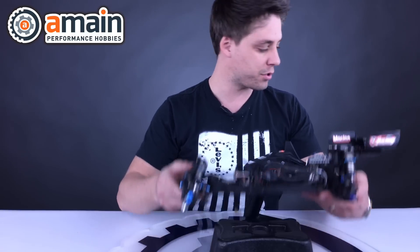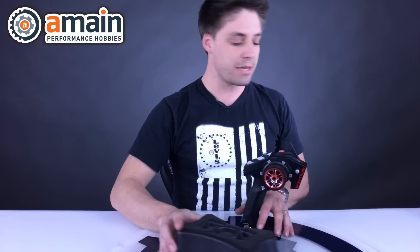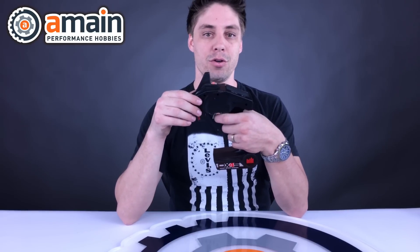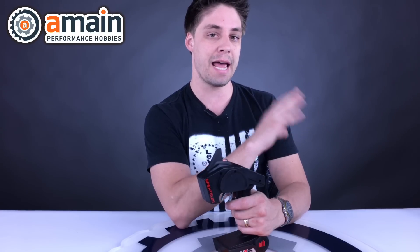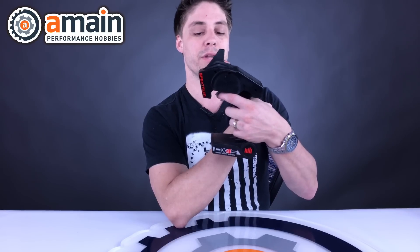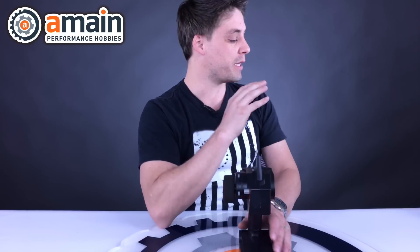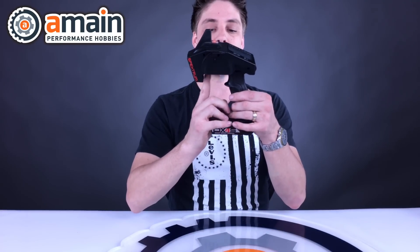That hyper fan from McLaren really does work to keep the ESC very cool — a good one to go with. So as you can see, we just calibrated that ESC very quickly. I call this an active ESC — you put it into calibration mode and it asks you for brake, throttle, and neutral. We didn't have to touch anything on the ESC itself. It goes into calibrate mode by holding full brake, then asks for full brake and gives a beep accepting that value, the LED changes to blue at which point you go full throttle, another beep and LED change for neutral, and finally a complete set of beeps confirming calibration is complete. The ESC now knows exactly where full brake and full throttle are in the arc, giving you the best control of that system.